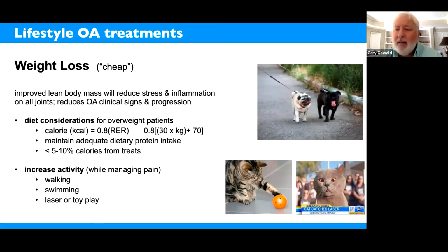Again, there are all kinds of different formulas and plans for weight loss. I'll let you pick what works best for your practice. But again, get on the right amount of calories, limiting treats to a specific percentage, like 5% of calories per day, in addition to increasing activity. So getting out and walking more is good for the owner, good for the pet. Both probably have arthritis. If you have access to swimming pools, it's wonderful to take that load bearing off joints and get more activity with them.